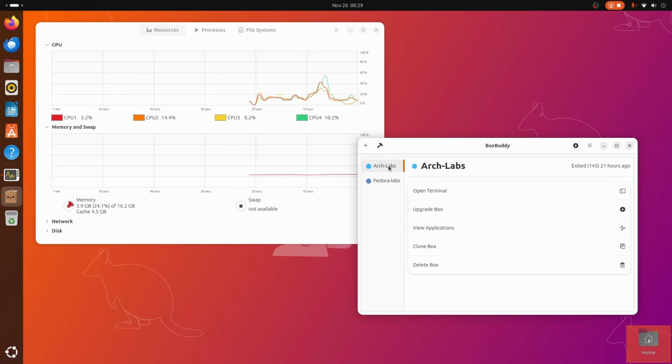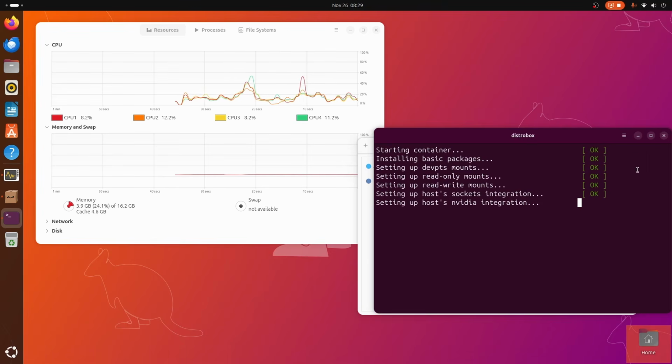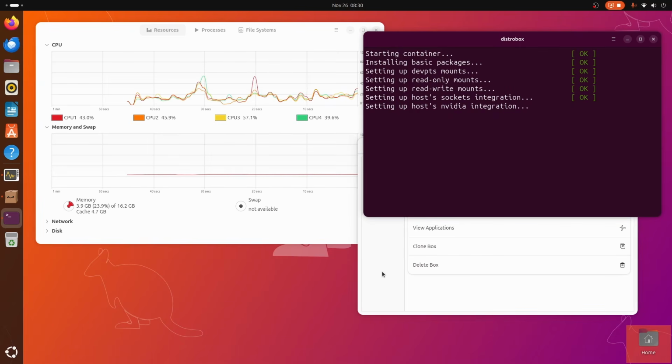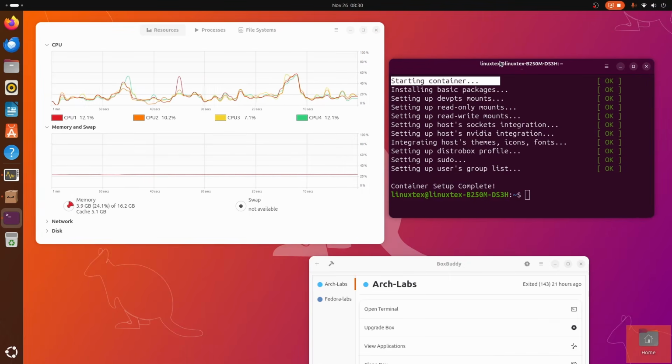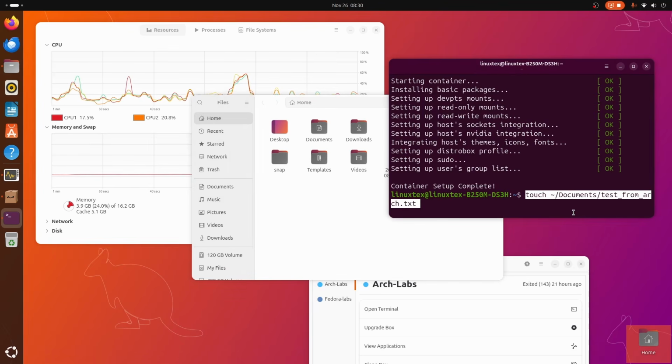You can have a container for Node 18, another for Node 20, and another for Python legacy projects. You can keep your host system clean. No more messing up your system libraries just to build that one project. You can mount your projects folder into all these boxes, so your code lives on your host, but your tools live in the containers.